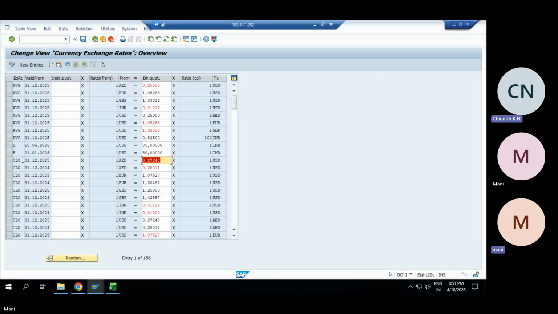So it is not considering the closing rate. It must have been considering the average rate, because closing rate we take for the balance sheet items. This is my sales, which is a P&L item. Can you see that? Yeah, I'm able to see. So based on that, conversion happened. So now we have intercompany sales of this much value, which got eliminated.